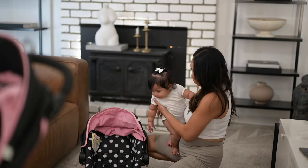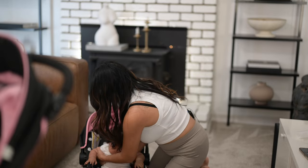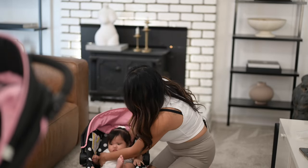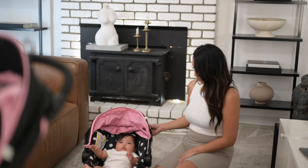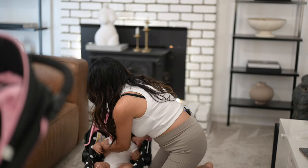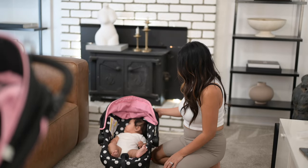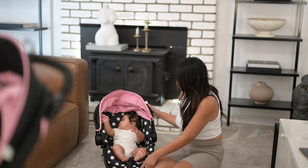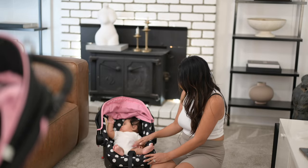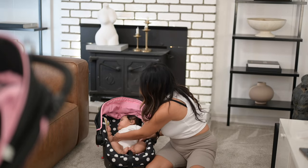So here's the car seat, and I'm just gonna put little baby in here. It looks really deep for her, huh? Hello. So I'm not gonna buckle her, but this is just how she would look in it.